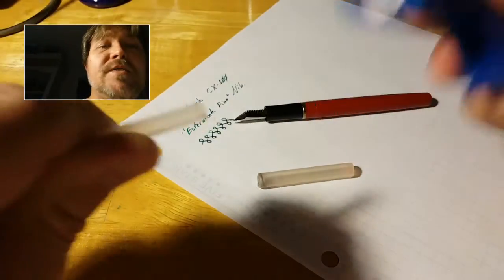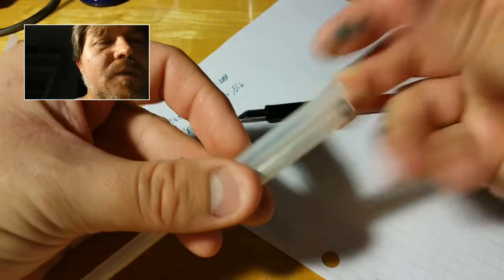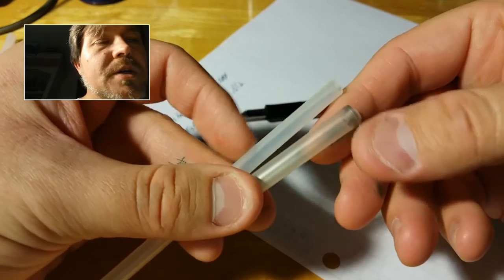Well, I just happen to have another bottle here for demonstration purposes. But the original filler tube, yes, absolutely it fit, because I've already cut it and made it work. So you see, the two plastics, well, this one's a little stained because, no doubt, of the ink and age.